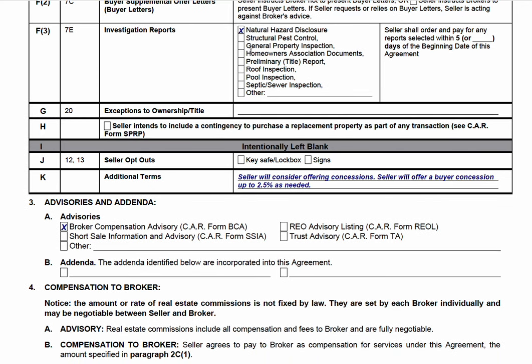Here's another problem with this form. By default, natural hazard disclosure is checked. It shouldn't be. Why? Because this is negotiated in the purchase agreement. In the purchase agreement, you have to negotiate who's paying for it. Yes, I know the seller pays for it almost all the time, but from which company? The seller is purchasing it from which company? The buyer's going to write in the name of the company. Why would the seller buy it if they don't even know which company to buy it from yet? Anyway, this shouldn't be checked, but I don't make the rules.